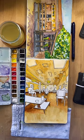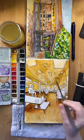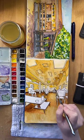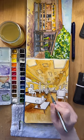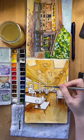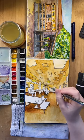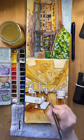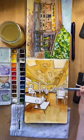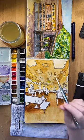Wait, water-soluble graphite? What is that? I don't think I've ever heard of that. Interesting. I will have to look at that. I've used graphite powder. We know how that operates. And we know how to clean it up. Don't we, Emery? Yeah, never heard of water-soluble graphite, but that sounds cool.